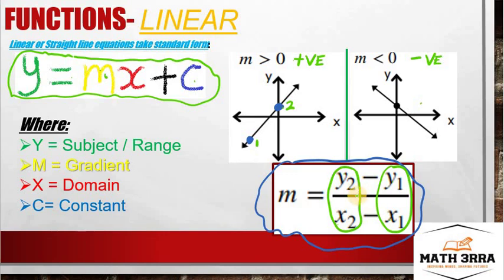Now, you may be asking, what happens if I'm not given the 2 points on a straight line and I want to determine the gradient of a line anyway? Then you have another equation where m is equal to tan theta. This is one of the equations you can use, but I'm not going to dive deep into this one for now. I'm just going to mention it in passing.